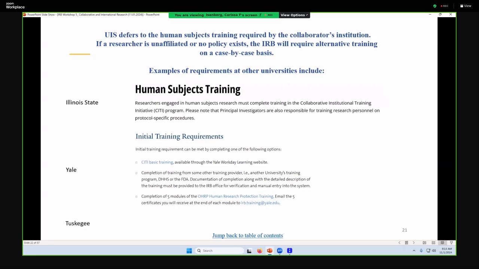And then Tuskegee, I searched three things in three different locations, also requires CITI. So most of the time, people are using that CITI training. It is a collaborative effort that a lot of universities do use, so that training is pretty standardized across the board.